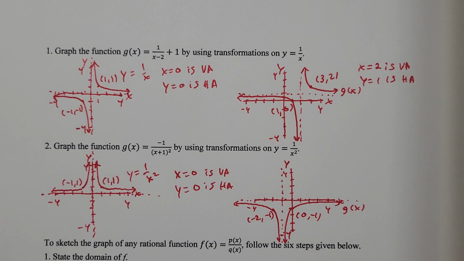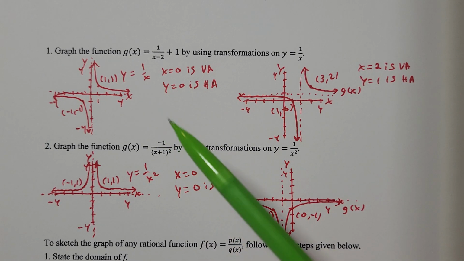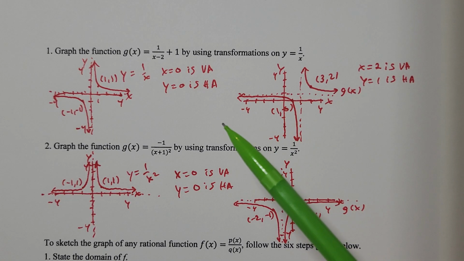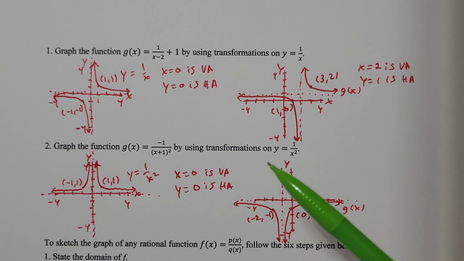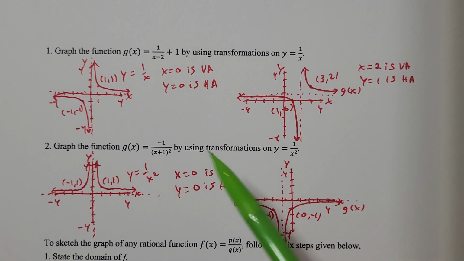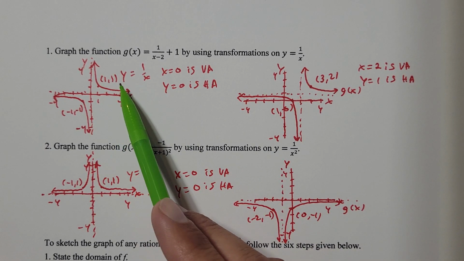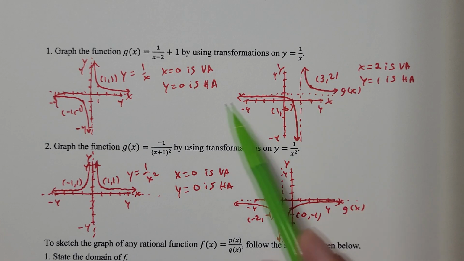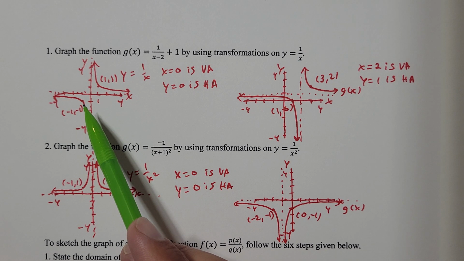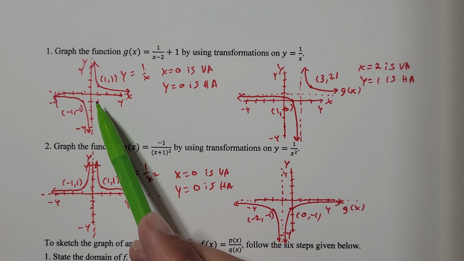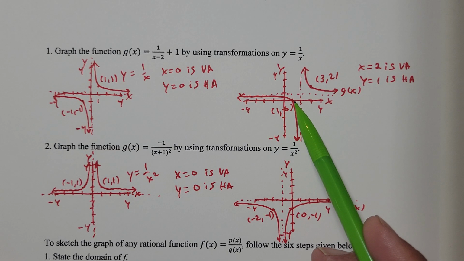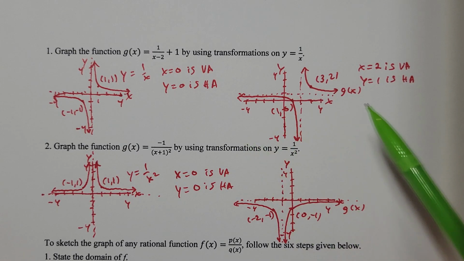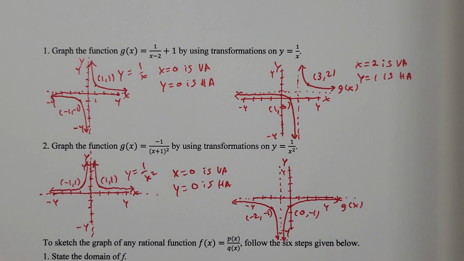Okay, so there's going to be 2 shifts on this graph of y equals 1 over x to get the new graph. You're going to have to go to the right 2 and up 1 with all these points. Well, if we do that, 1, 1, when I go to the right 2 and up 1, that would put me at 3, 2 on the new graph. Here's a negative 1, negative 1 on the original graph. When I go to the right 2 and then up 1, that point would be at 1, 0 on the new graph.